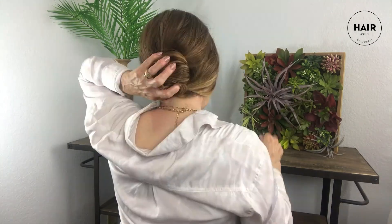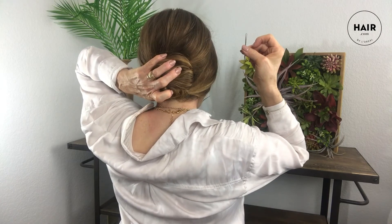Now we're going to secure with two-inch bobby pins. A plain bun is fun, but it's more fun with accessories, so we are going to be adding those in a second. Pinching around the front is really fun — we could end up with just one piece, whatever vibe we're feeling, or we could do the second money piece, which we're going to do for today. I'm going to finish with my Soft Finish Hairspray — just grab these pieces, let them do their natural waves, spray it into my hand, give it a little nudge and a love. Now we're going to add our hair accessories.